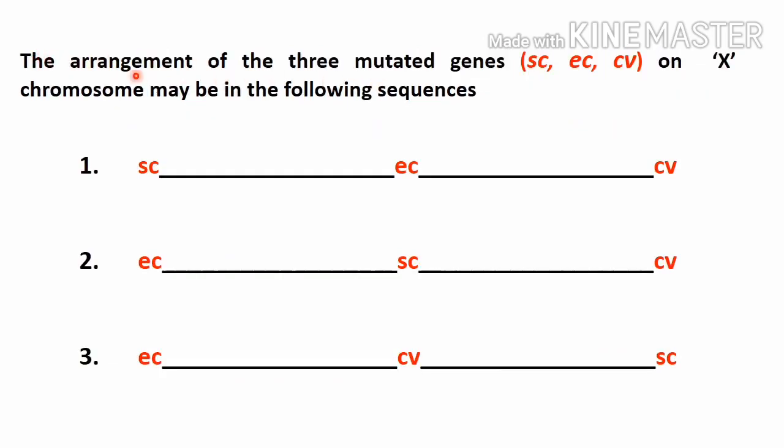So all the 3 genes are present on the X chromosome, and we don't know the correct arrangement of these 3 genes, that is, their sequence on the X chromosome. Here there are three possibilities: first, second, third. The first possibility says that the genes sc and cv are at both extremes of the X chromosome, and the gene ec is present in between sc and cv. Similarly, arrangements 2 and 3 are there. Our main target is to identify the correct sequence of these three genes, and this is ascertained through an indirect method, that is through crossing, and how the recombinant progeny are produced and how recombination takes place between these three genes.